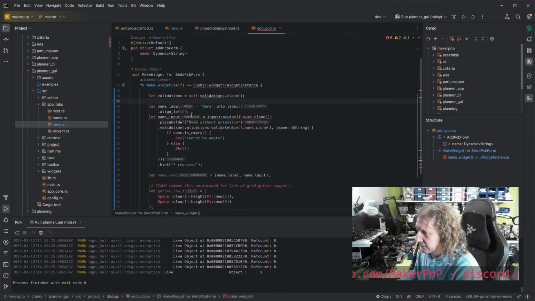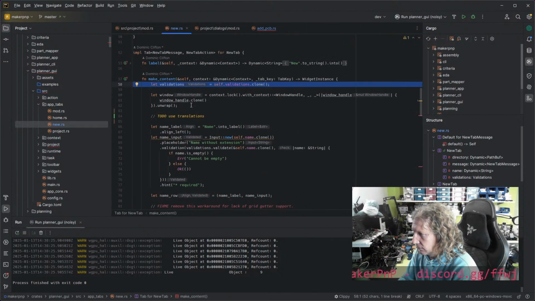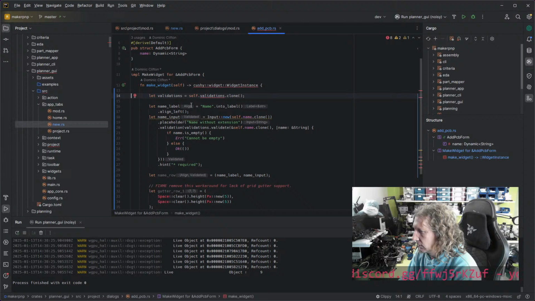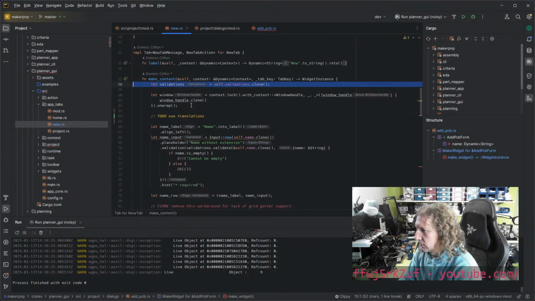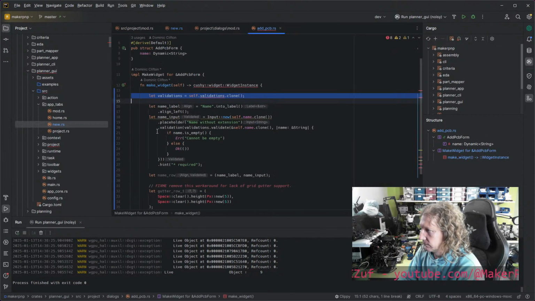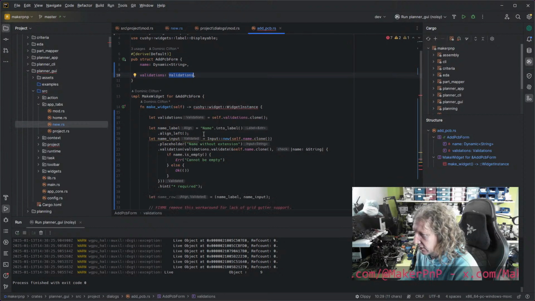We're going to find out later. Oh, what happened there? Yeah. We're going to do this as well. And apparently you can have default validations, so that's good.